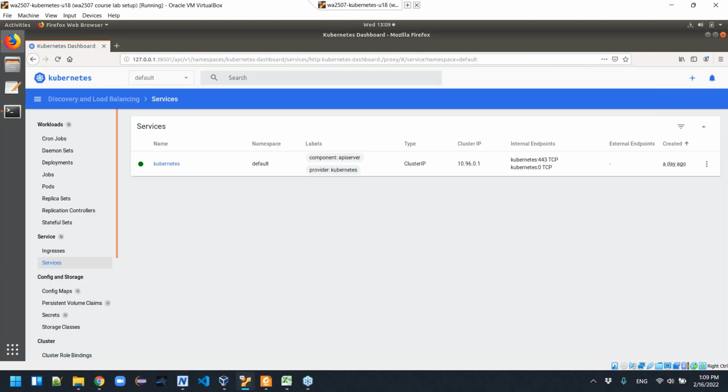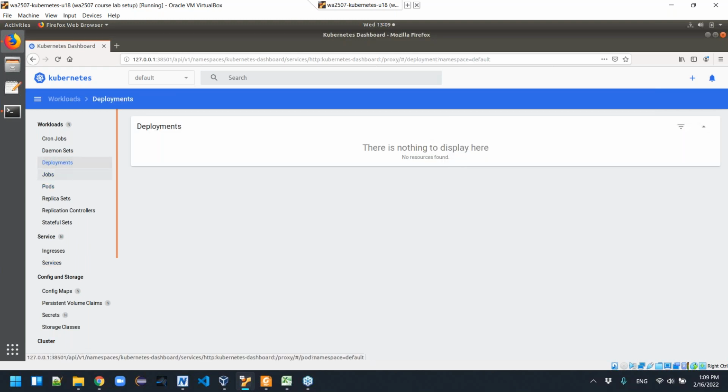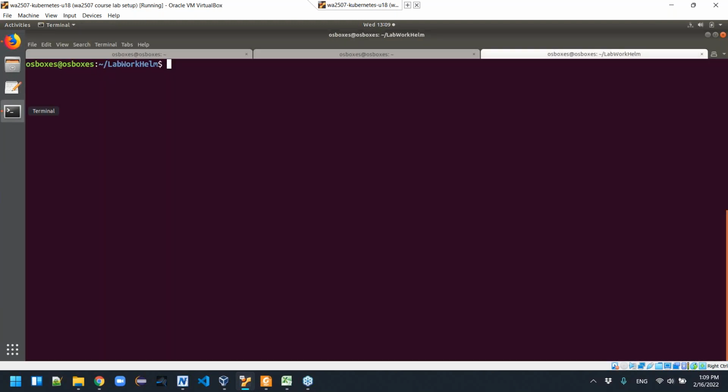So here is the Kubernetes cluster. This brought up in the dashboard. The reason I'm doing this is that it just makes it easier than continuously typing the CLI commands for you. But if I look at deployments, there are no deployments. I look at some pods. There's a Kubernetes pod, or there was, but there's nothing running there. So we'll see that change when we install this here.